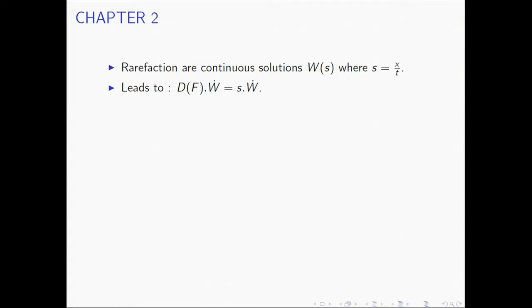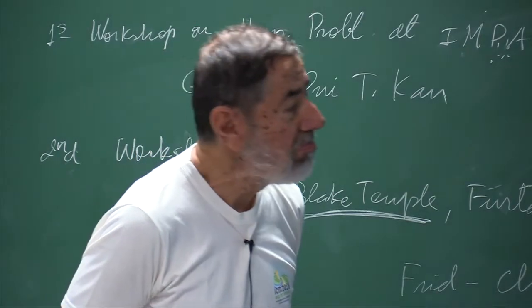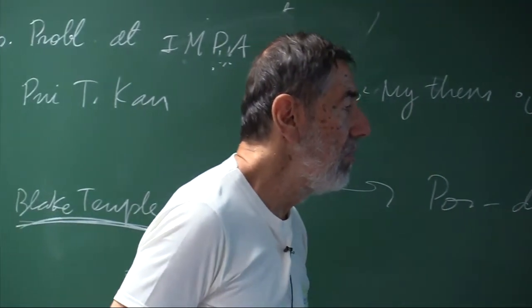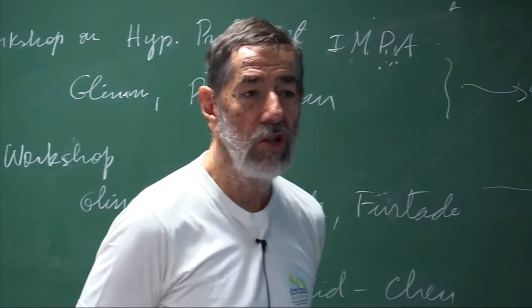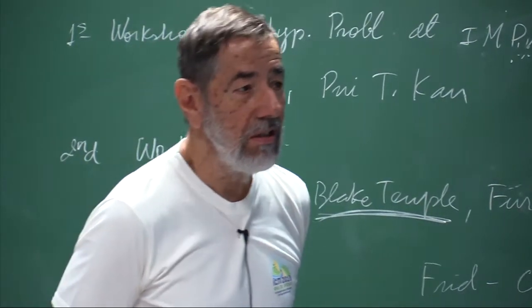There you see it has this matrix. So this is an eigenvalue and this is an eigenvector. When the point varies, we want to know what the eigenvectors are. The equation we can write like that, if F equals F, G. If we eliminate S between the two equations, this is what we get: an ordinary differential equation, not solved in dv/du, but a second degree polynomial, so just solve it, and you get an equation to study.